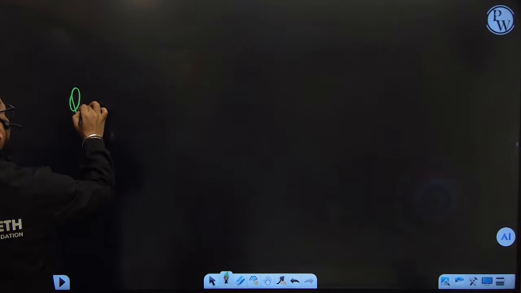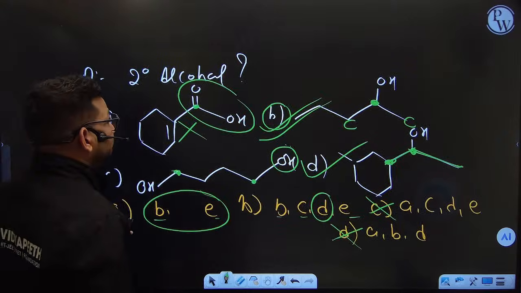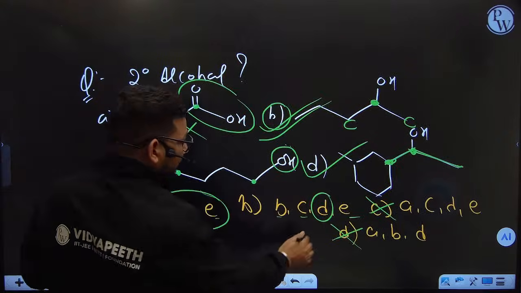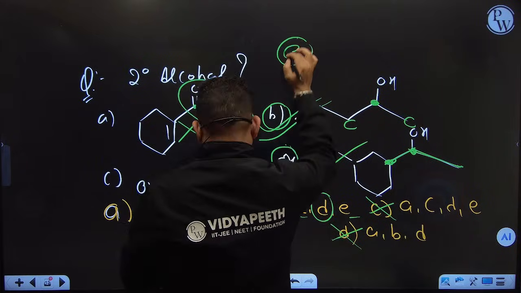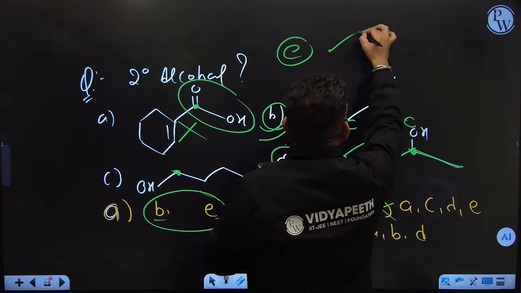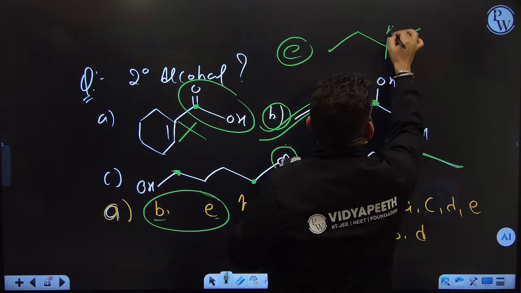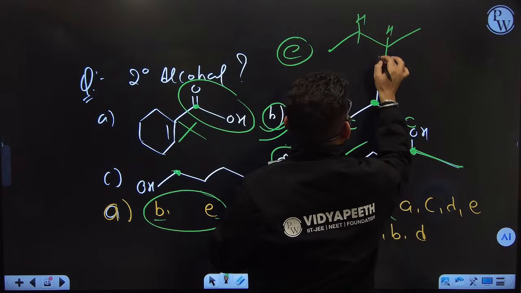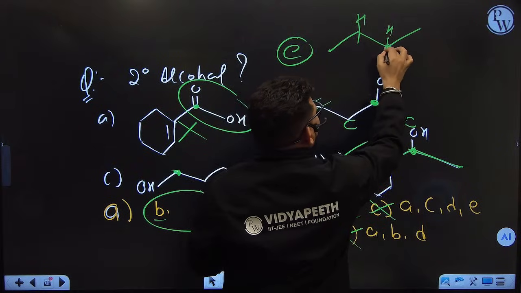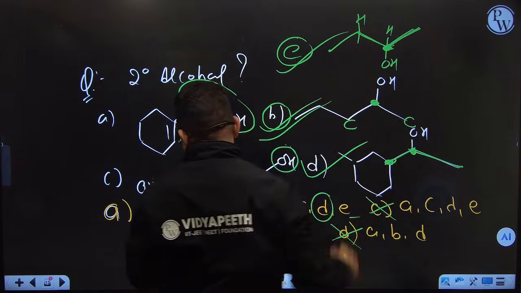Okay, now the next question is written like this. One option I actually missed in this last question. One option is also written here, E. The E should be there. Oh, it's my mistake, I forgot to write the E. Okay, this is H. This is OH. Now it is clear, sir. This is 2 degrees, sir. You can see secondary. Yes, E is also there.